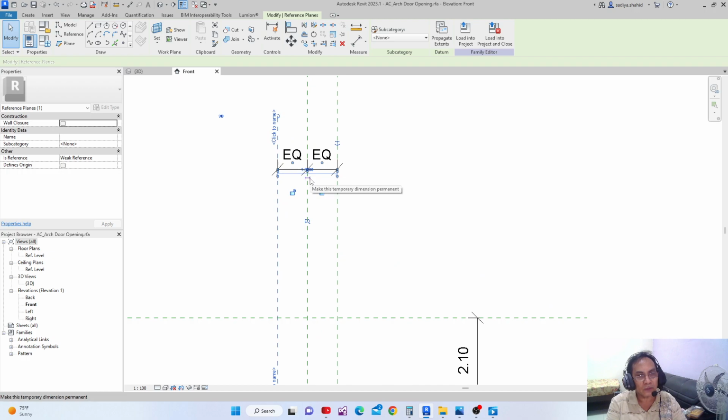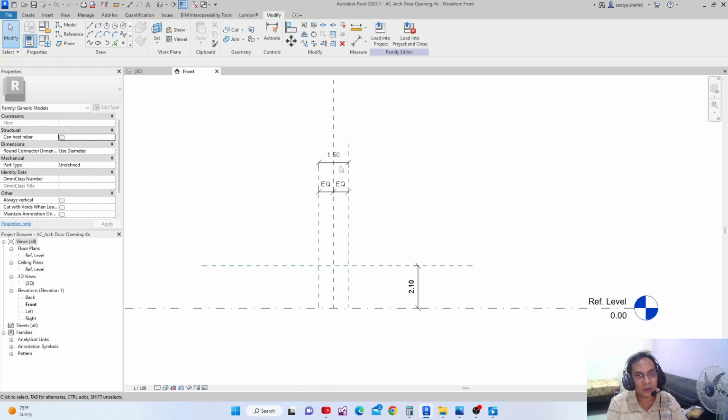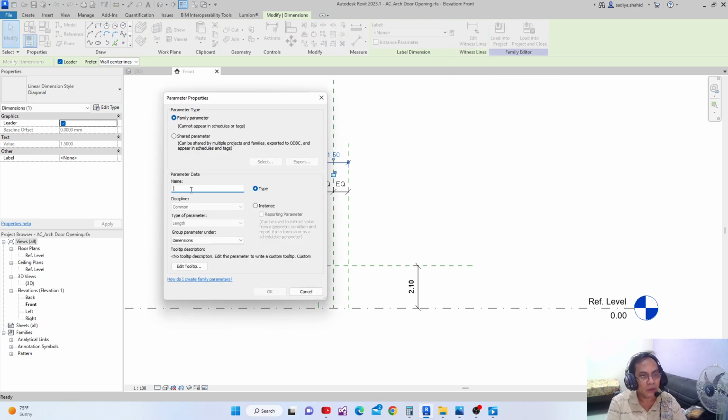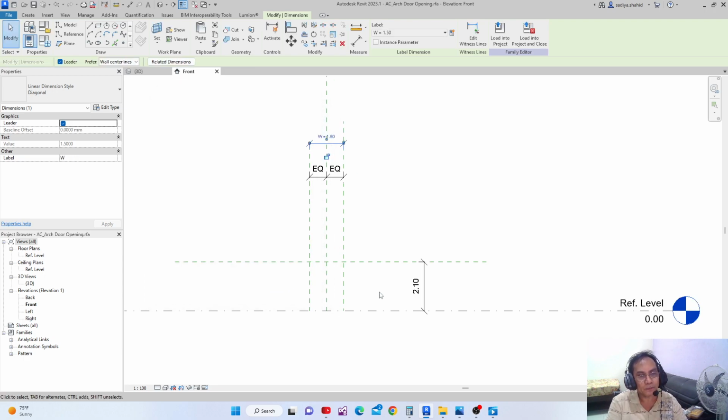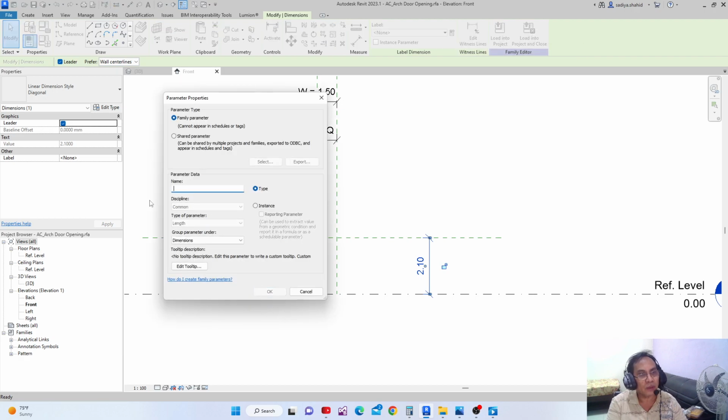I select this temporary dimension, make it permanent, and move it up, and then I click on this temporary dimension and make a parameter, and I'm going to name this parameter W. Then also this vertical line, this diameter vertical, I make it also a parameter and name it length, or we can make it height.